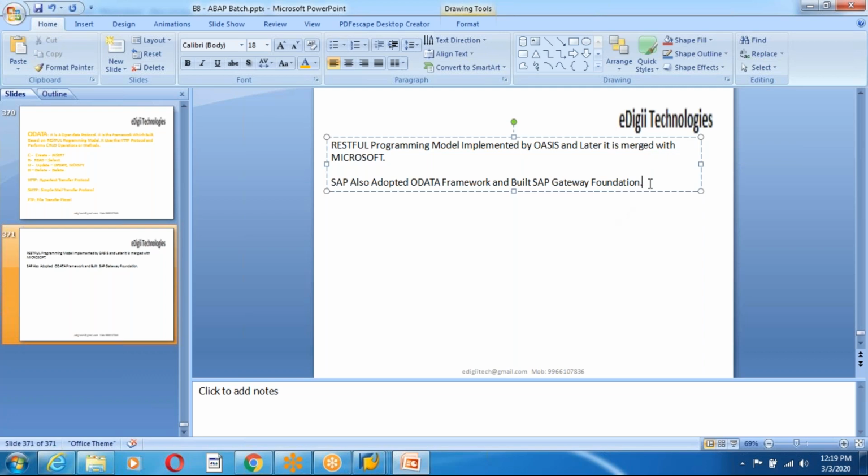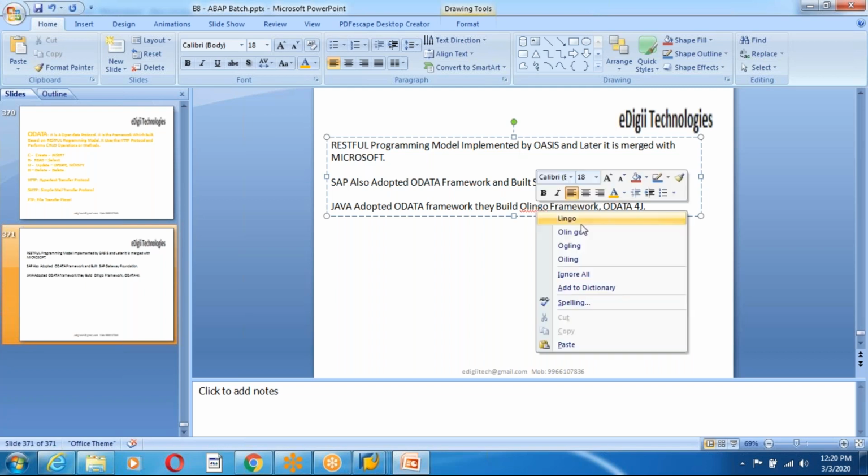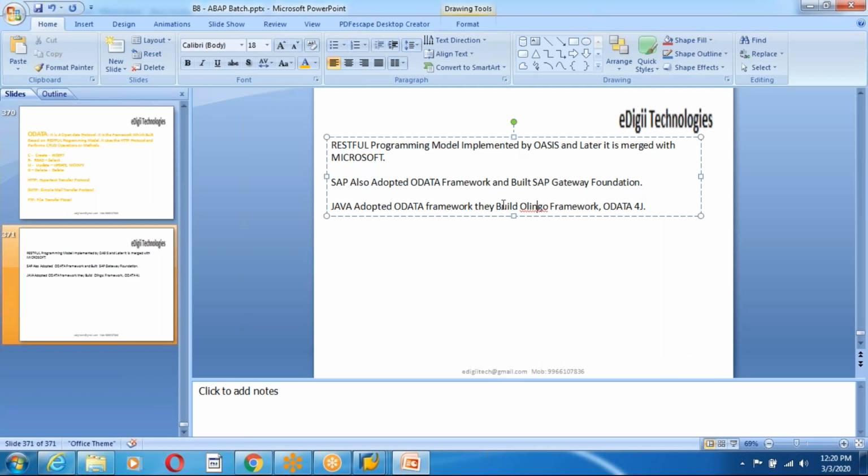Even Java adopted the OData framework, and they built the Olingo framework and also OData4J. These are the two frameworks used in Java if they want to use an OData framework.